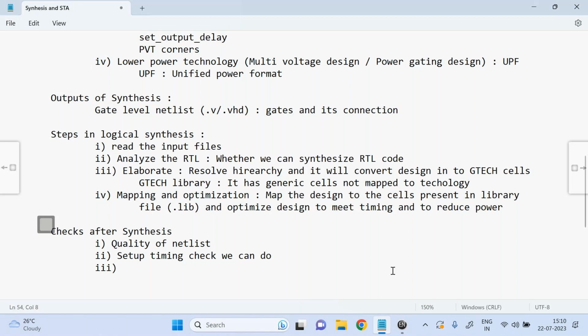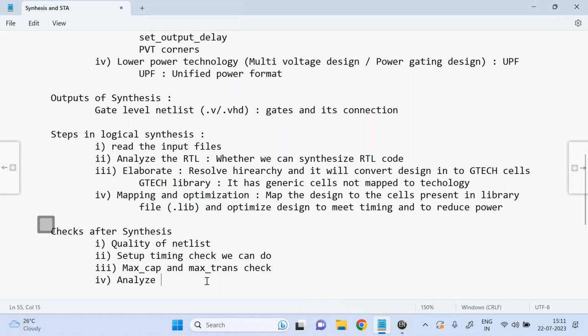And we can do the DRV checks, like max cap and max transition check. Next, we can analyze the power.